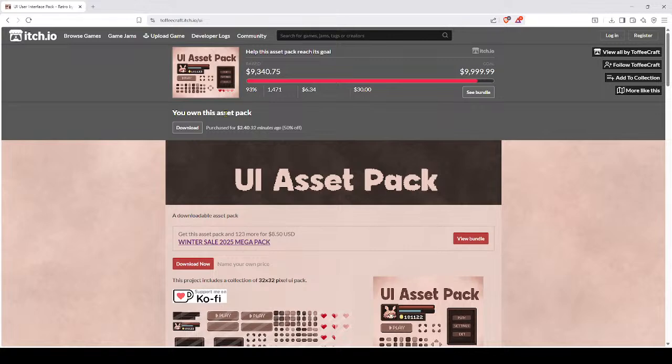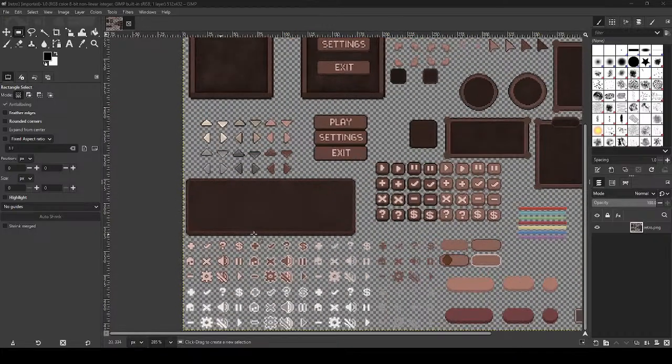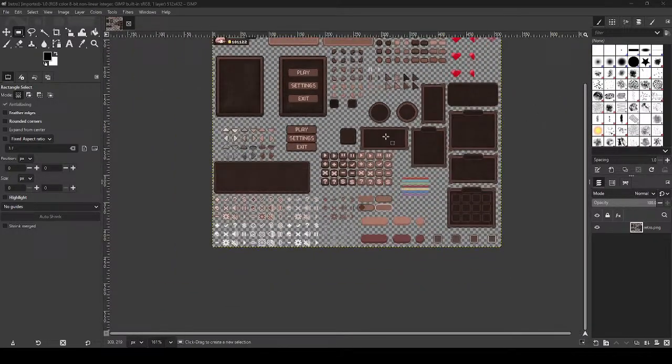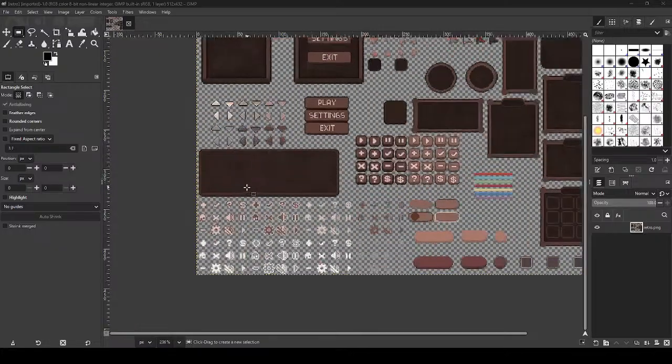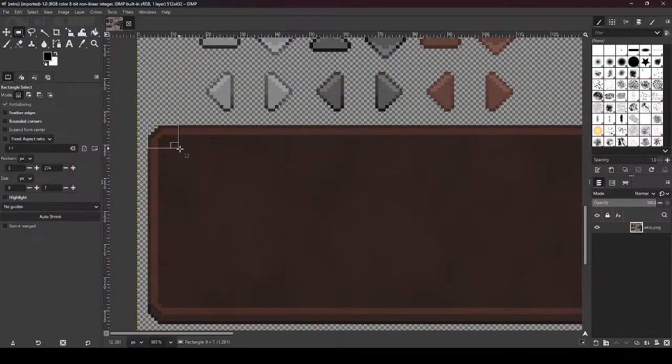So I'm using a little asset bundle to work on the UI. I figured that's the smartest thing to do, because by doing that, I won't have to try to botch together programmer art.